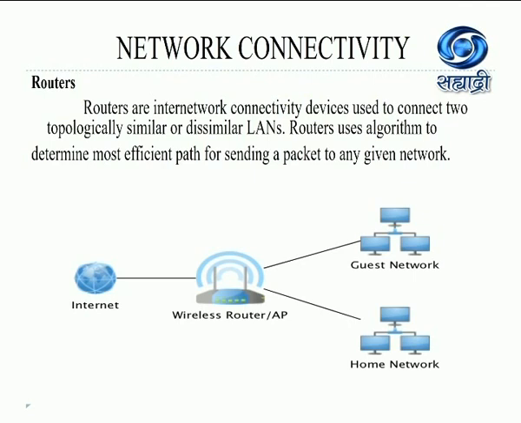So if you look at this kind of representation, my first router is giving access to the guest network, and the second router is giving access to the home network. So one connection is coming in and it is passing to the guest network. All the PCs which are present in that guest network can access the internet with the help of this wireless router, and all the PCs which are there in the home network can access the internet with the help of this wireless router. So it is easy to use a wireless router for more than two LAN connections.